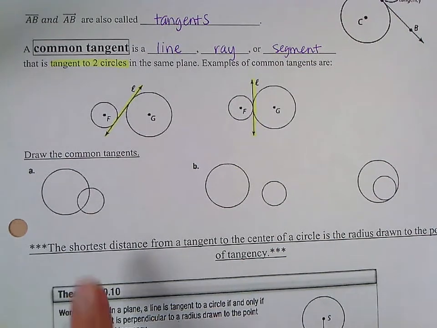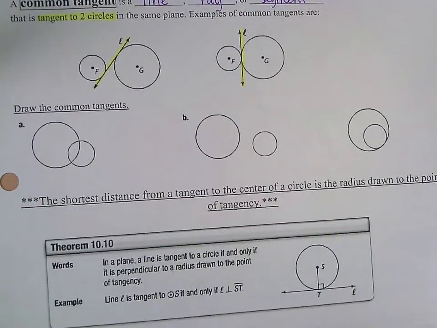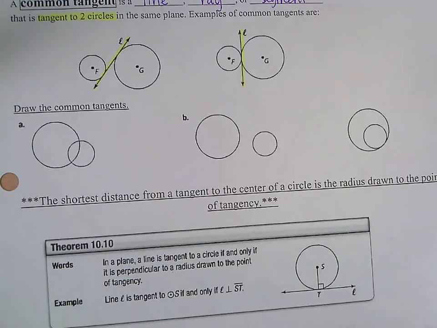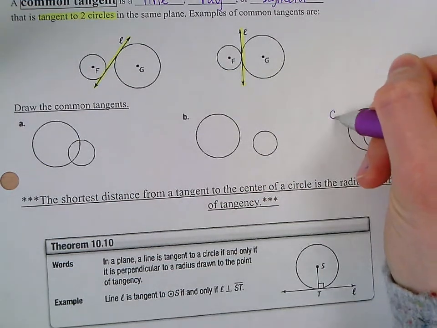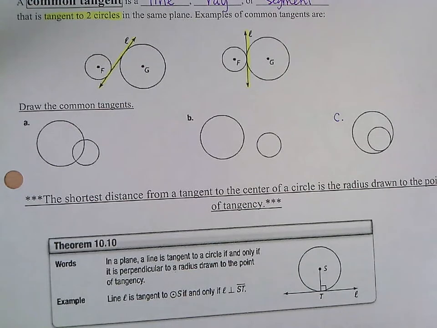And so the first three examples, I should have actually had you pick up some rulers for this, so just do your best to kind of freehand it. Unless you have a ruler, you can get that out. But it says to draw in the common tangents to the circles that are given. So I'm going to look at A with you, and actually there should be a C here. There's no C. There should be a C. I'm going to look at A with you, and then I'd like you just to try B and C, and we'll kind of compare.